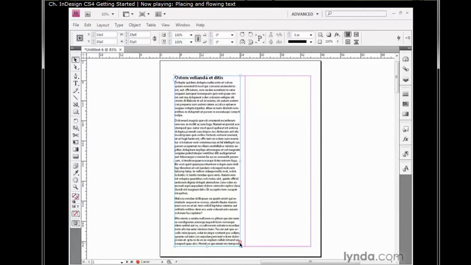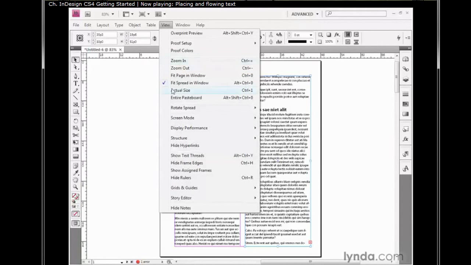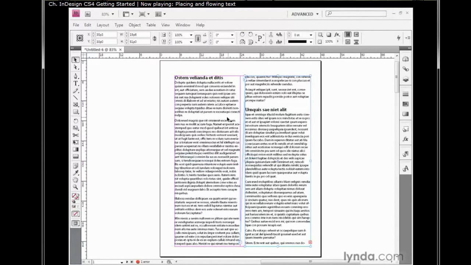Let's go ahead and close this pre-flight panel, and let me show you how to solve that problem. Go down here to this red plus sign and click on it, and then move your cursor up to the top of the next column and click again. The text now flows from one column to the next, and to see how it flows, you can go up to the View menu and you can choose Show Text Threads. And you now see this thread between the first column and the second column on the page.